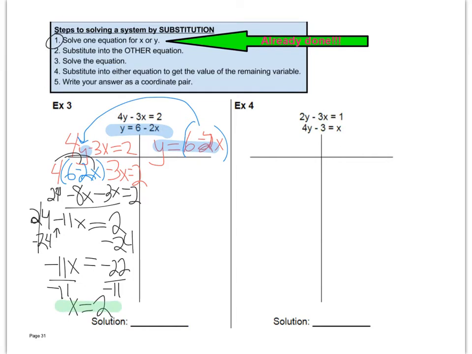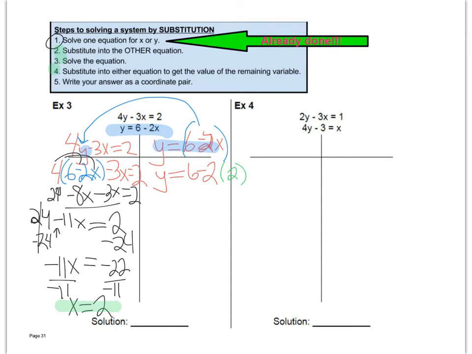Now, I don't know what y equals yet as a number, but I solved the equation. Now we have to go back into our other equation. We didn't have to do this on the last one. We're going to go back into my other equation. I'm going to say, all right, I've got y equals 6 minus 2, and hey, I know x is 2. So I'm going to put x is 2 right into my equation. And there you have it.